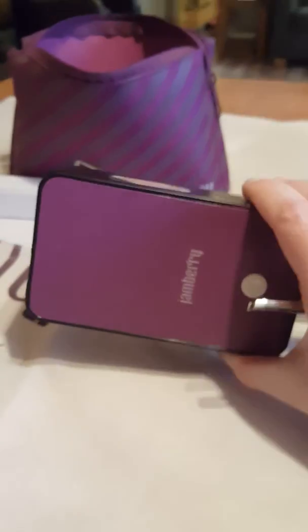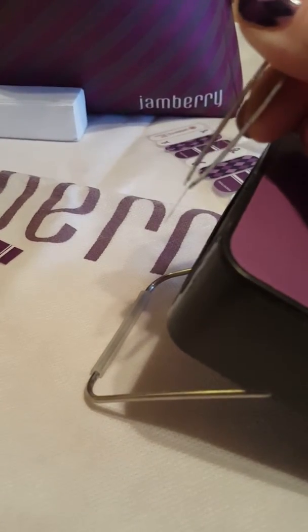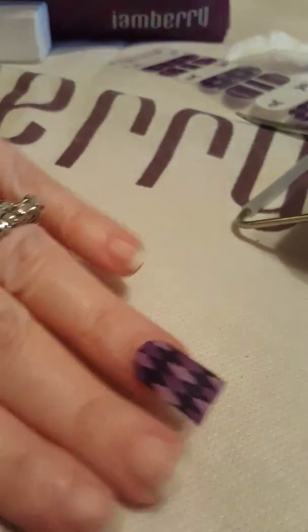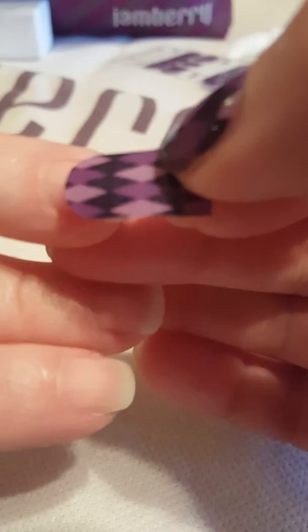This is our little handy dandy heater, and I love it. If you don't have a heater, you can use a hairdryer. So what I'm going to do is I'm going to take that wrap off of the clear plastic backing. Just going to grab it like this and hold it, and then I'm going to heat the adhesive side for about 3 to 5 seconds. And then I'm going to line it right up here and get it initially stuck. Now, if I need to lift it and reposition it, I can do that.